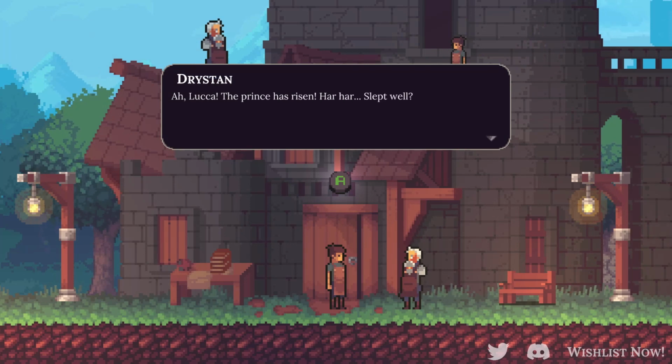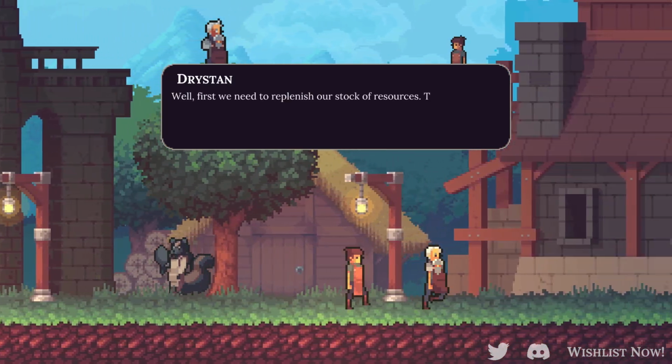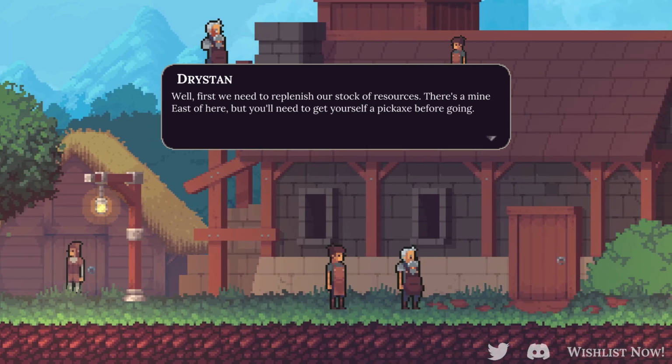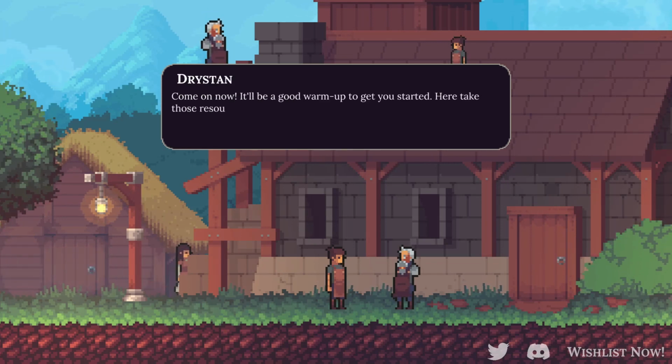Ah, Luca. The prince has risen. Har har. Slept well? Very funny. Yes. What's on the agenda? Well, first we need to replenish our stock of resources. There's a mine east of here. You'll need to get yourself a pickaxe before going. And you don't have an old one I can just borrow? Come on now! It'll be a good warm-up to get you started.